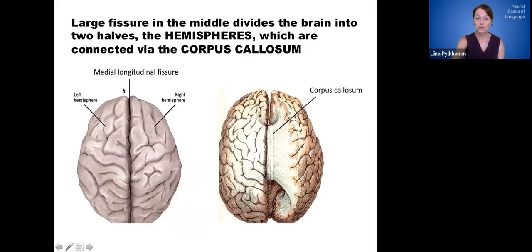In fact, there is one really deep fissure right in the middle of the brain. It's called the medial longitudinal fissure, and it divides the brain into the two halves that you all know about: your left hemisphere and the right hemisphere. Inside your brain, there's kind of like these two brains sitting right next to each other. And they are connected, so your left and right brains talk to each other. Much of that is through a prominent fiber tract called the corpus callosum. That's the structure that connects the two hemispheres and allows them to talk to each other.